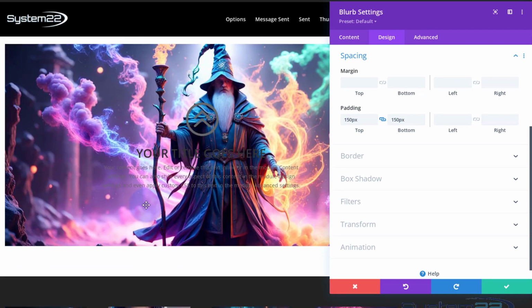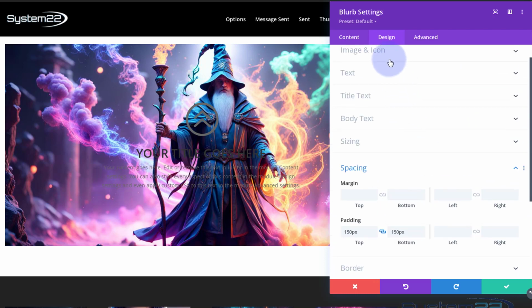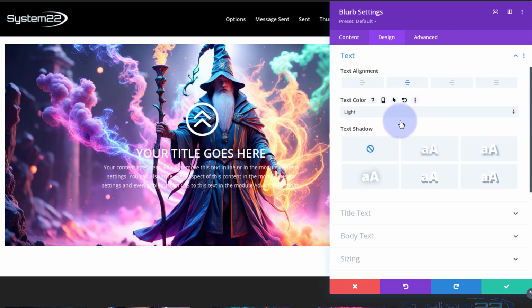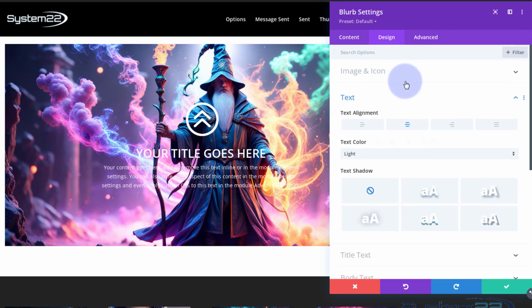There we go. That's okay, but our writing needs to be light in color, and with that busy image, it's probably going to get a bit lost in there. But that's okay. Let's go back up to our text, still under the design tab. Go up to the text. I'm going to change that from dark to light. That'll make it white. You can do them individually here as well. And of course, you can change your icon color and everything like that, size at the top there. I'm going to leave mine just like that. Okay, that's all right. It's okay, but that writing's still a bit lost to me. And I really want them to be able to read my message here.